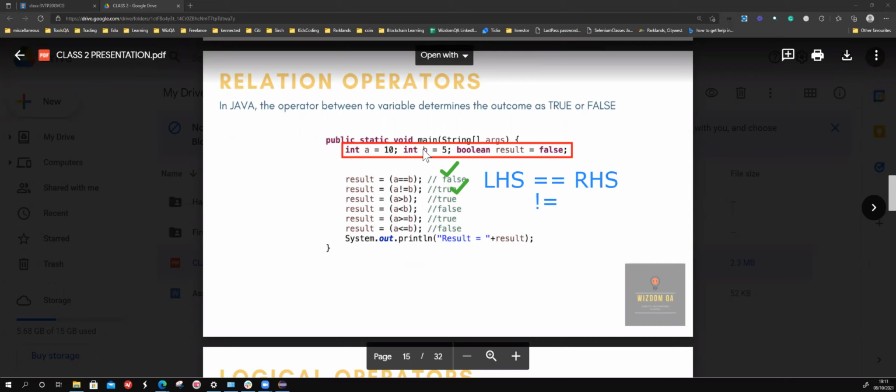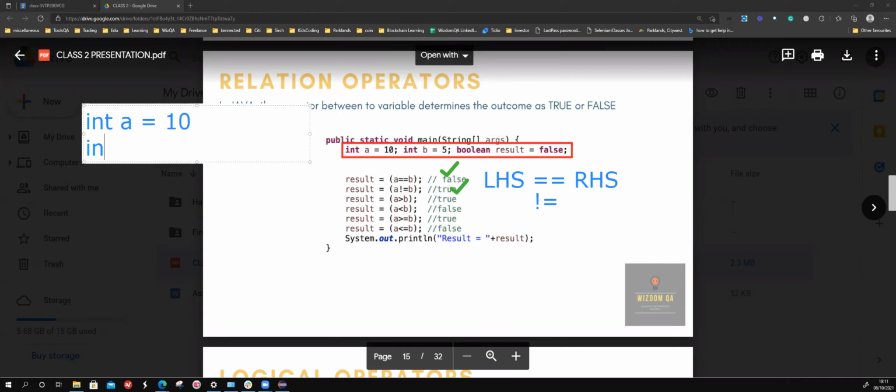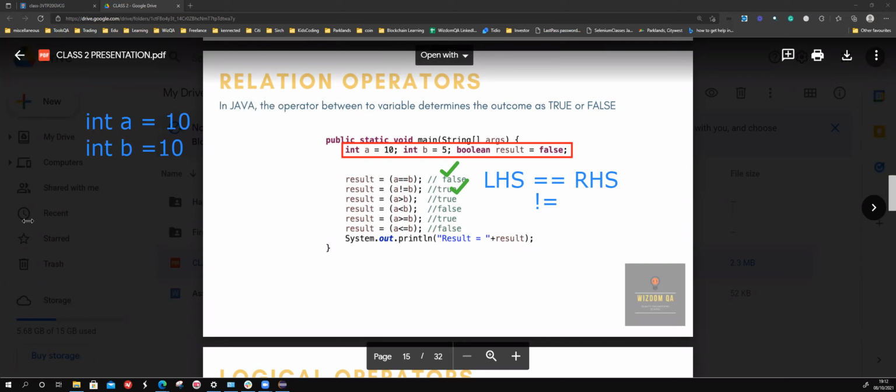But if int a equals 10 and int b equals 10 as well, then your condition will give you a true.